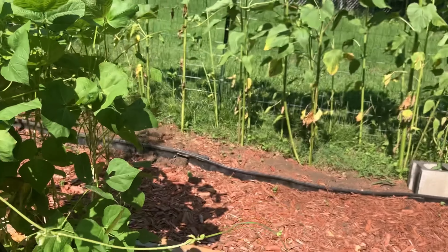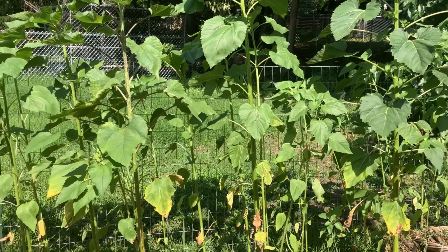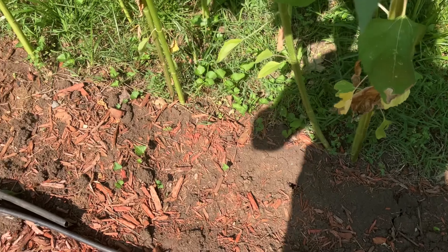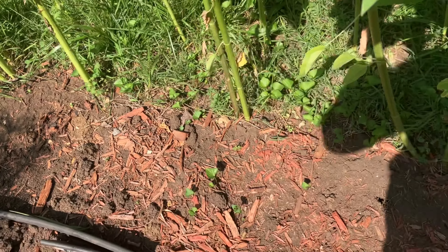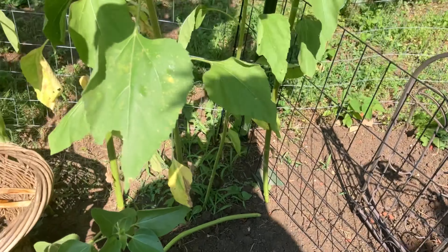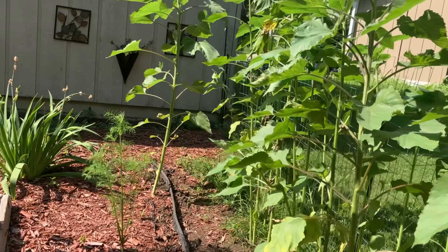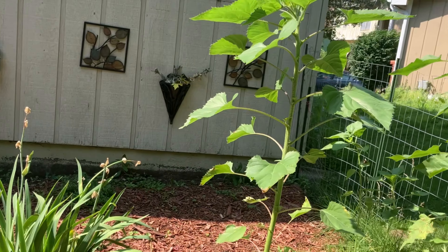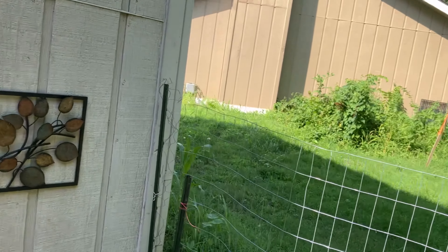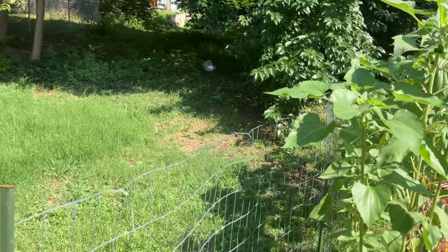I did want to show how my mammoth sunflowers are coming up really nice and tall and thick. I'm going to get some more seeds later today and plant alongside the front here, and then a patch over here as well. They do a nice job of adding some privacy to this space, and that was one of the main reasons — other than the beautiful flowers — that was the idea I had here. I'm glad to see my idea coming to fruition nicely.